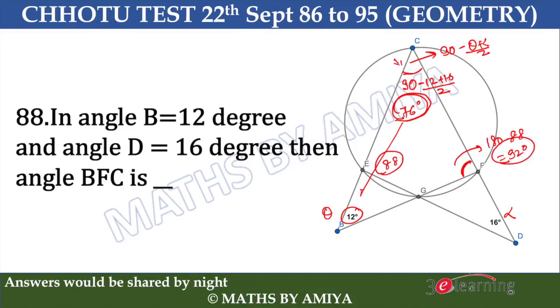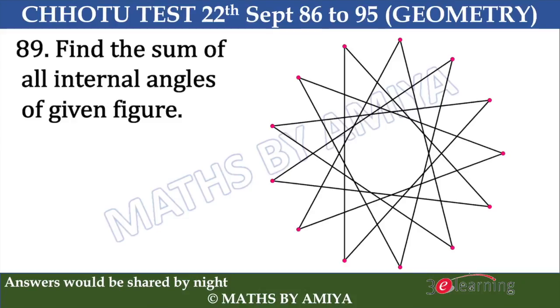And this is quite easy. If you want to know how I am getting this concept as 90 minus theta plus alpha by 2, please do your homework and try to get this formula or the concept. Okay. Now solve question number 89. So this one is one of the easiest questions. We just need to find which star we are talking about.